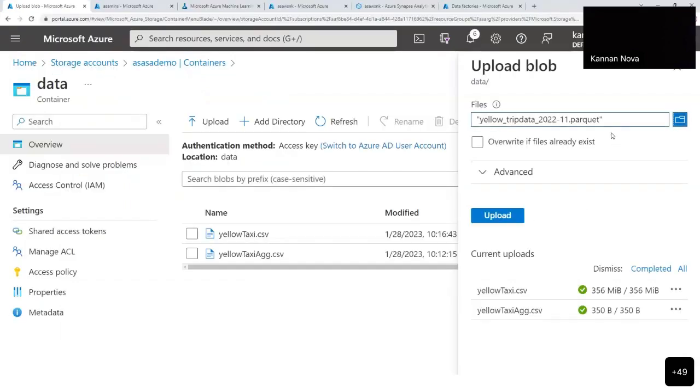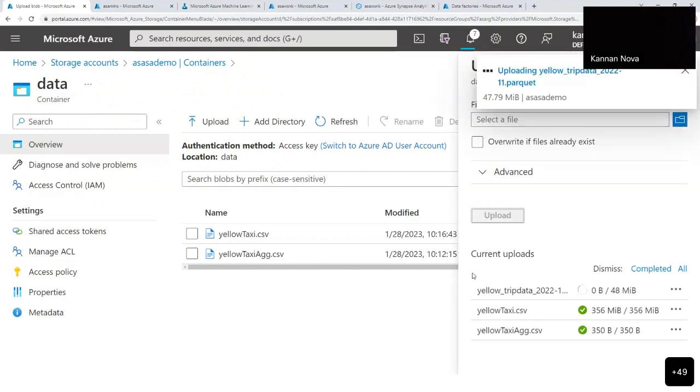That is a compressed, good format for any data science project. You can use an Excel or CSV file, but CSV is more readable, while performance-wise it is not great. That's why I have a CSV for us to understand how the data looks; we can visualize it from CSV.